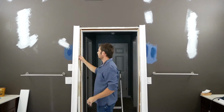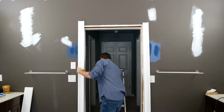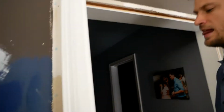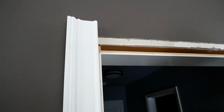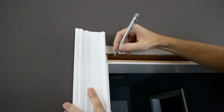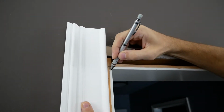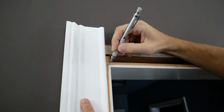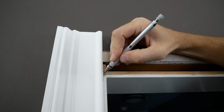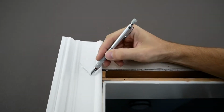To start with, I want to see exactly how high I want my 45 degree to start. The first thing I want to do is set my vertical piece exactly where I want it on the door, here. Your casing always comes about a 1/4 inch in from the jamb here. So right here is the line at which the piece of casing is going to come in. I just want to come across right on the casing and make my line at that 1/4 inch mark. Then we know that this is where the 45 is going to be.